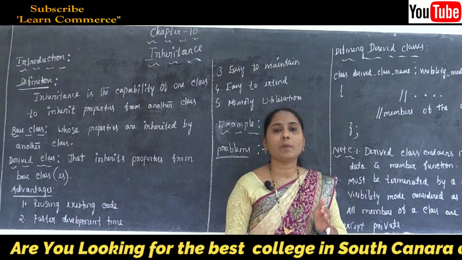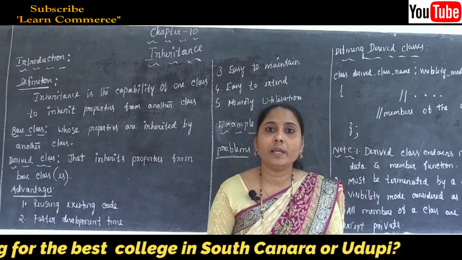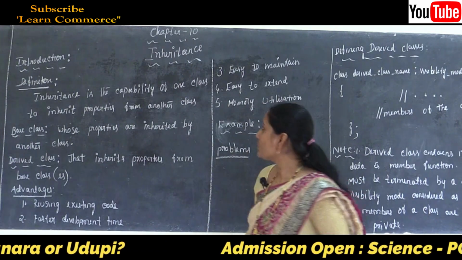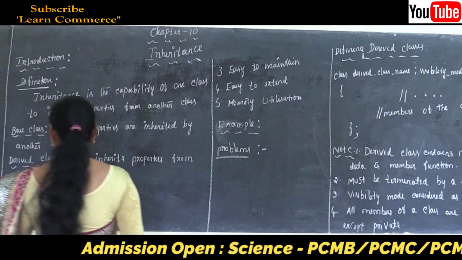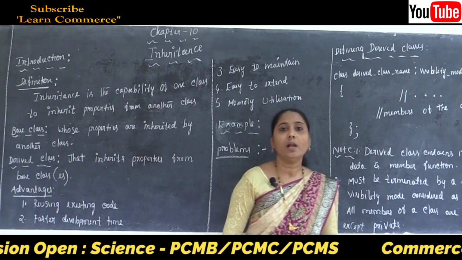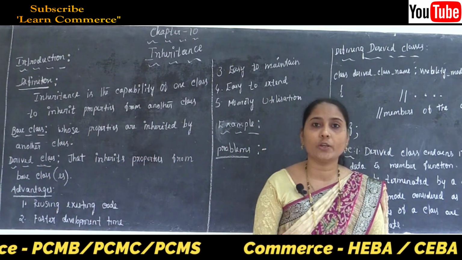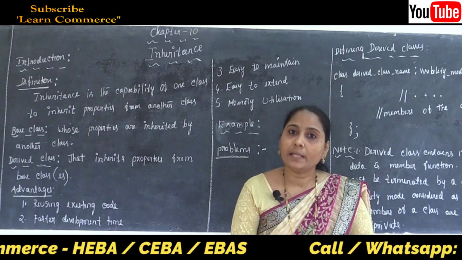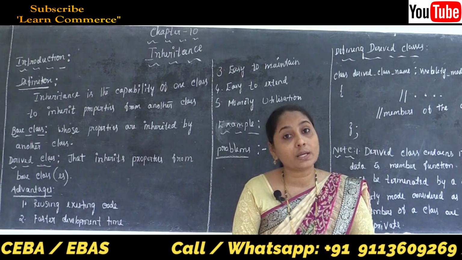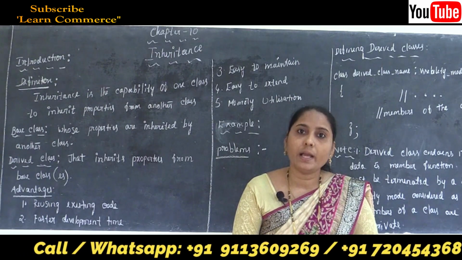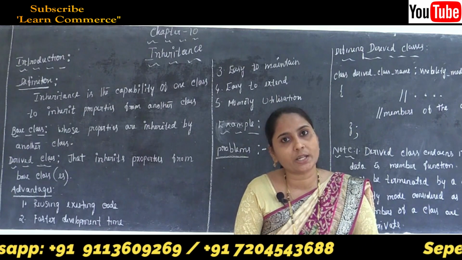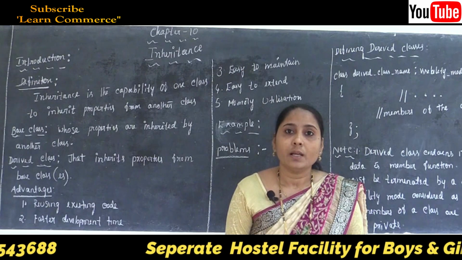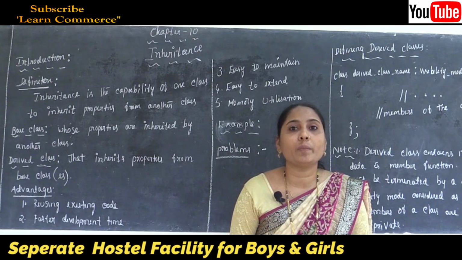Otherwise we can say some other points: C++ allows the user to create a new class, and such a new class is called the derived class. We construct the new class from an existing class, and such an existing class is called the base class. So the derived class inherits the properties from a base class.